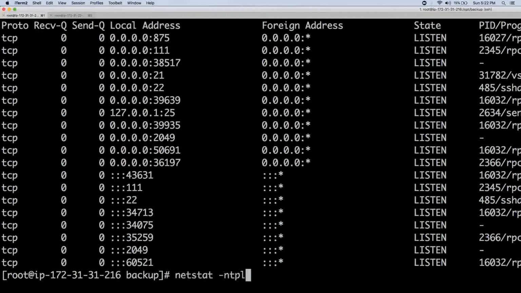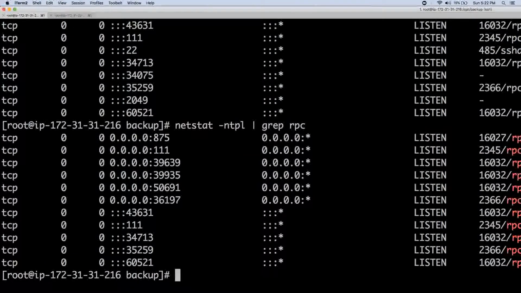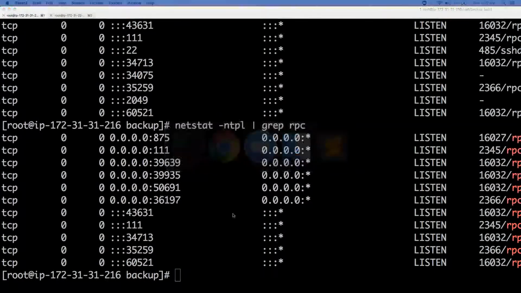For RPC. Because RPC is the only port that we need to open. All the big ports don't need to open because big ports are random ports which will be used for transfer. Same thing. We'll open 875 also. Let me see.